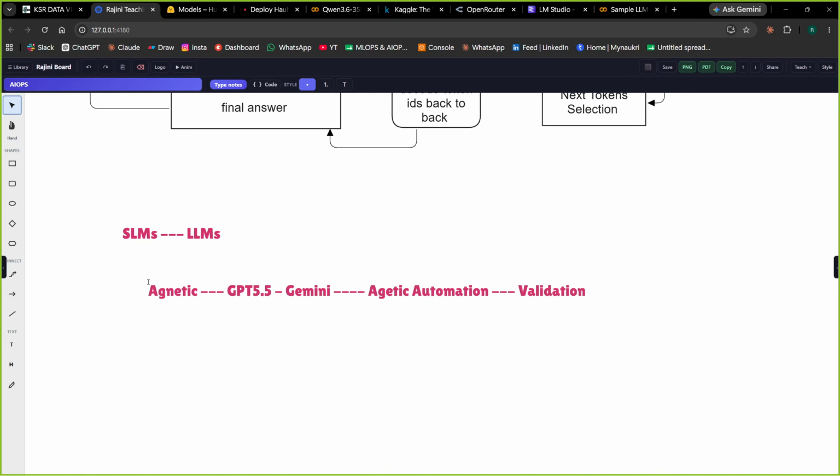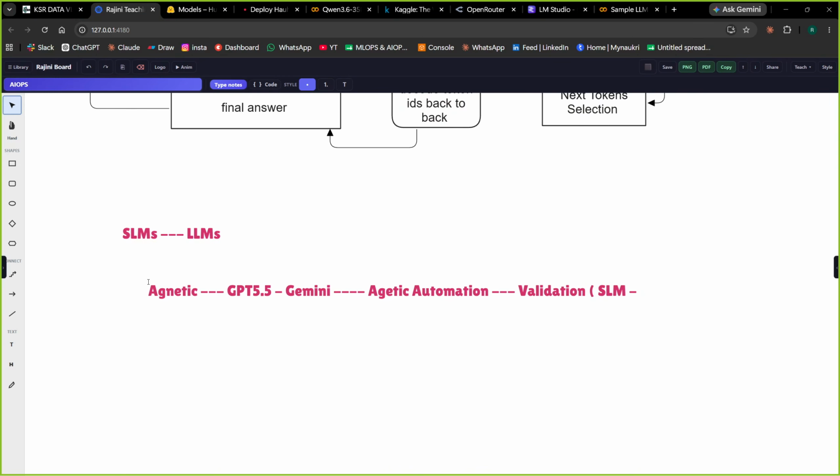In this validation, you can use an SLM, a small model, because in most cases we use rule-based things. Rule-based means if yes, this is the result; if no, this is the result. If rule-based things are not working, you might use a small model that will work for you in that layer. I'll explain all this in the agentic course, and you will understand.